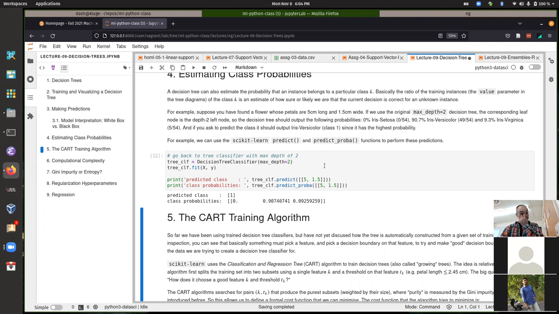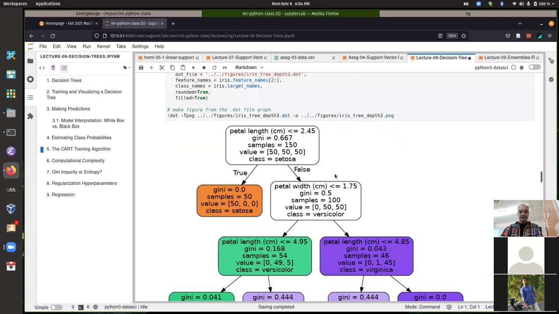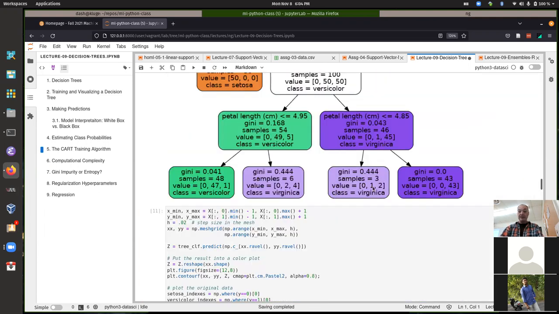So that'll be a function again of how far or close it is to a decision boundary, that type of thing. But here, I already said it's a function of when you get out to the leaf node. It's going to depend on how well split up that class is. So I'll be pretty confident here it's Versicolor, not so much here. There's only three things down here and only two of the three, so only 0.66, that's Virginica.